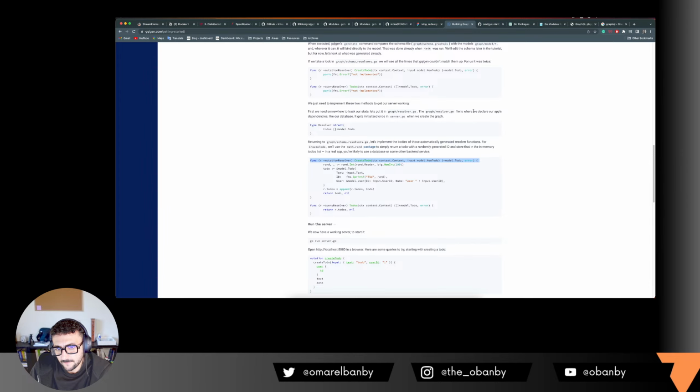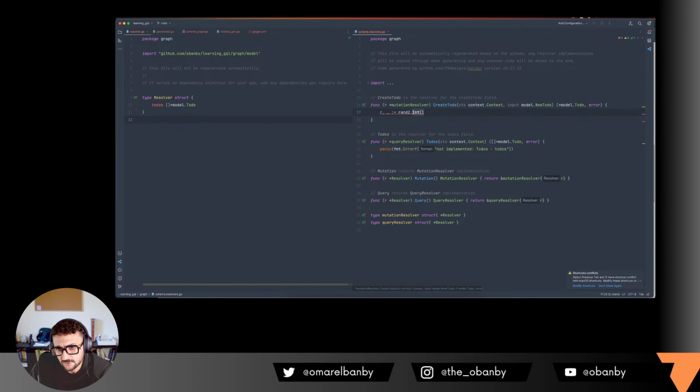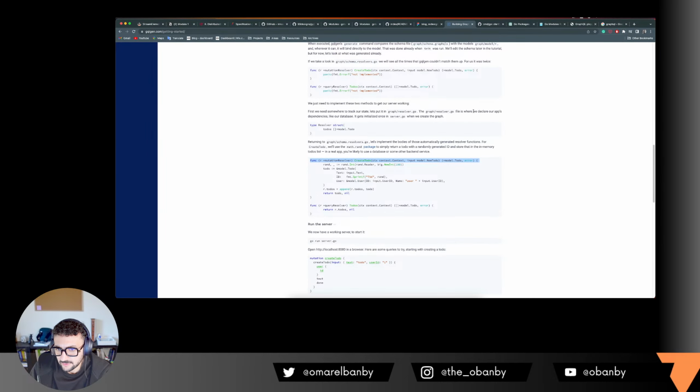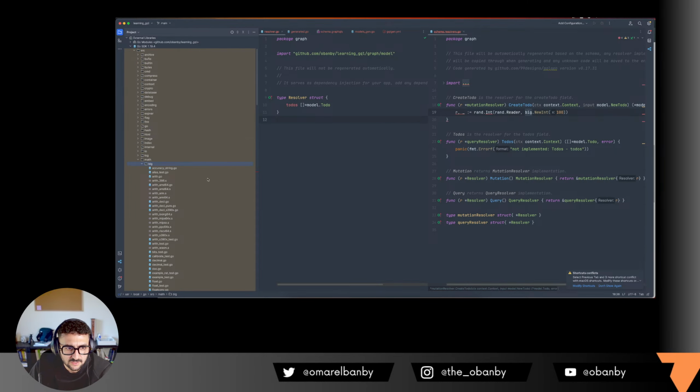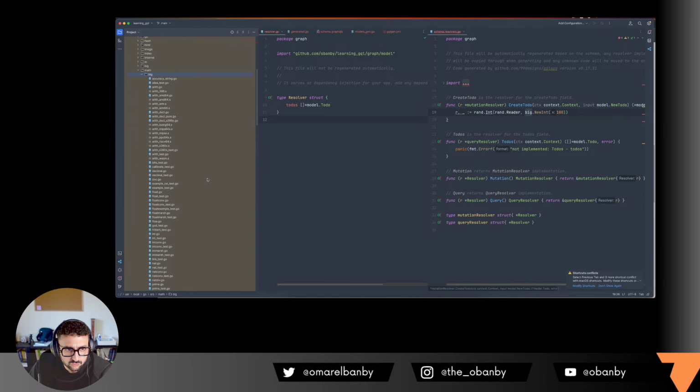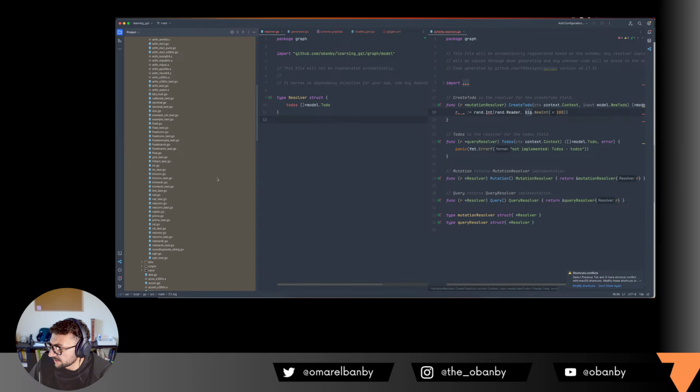So we have our rand.Int. Let's call this randInt. rand.Reader, which is an io.Reader, and rand. I think they did it as big.NewInt. I'm assuming big is for big numbers. And they put 100. Let's quickly peek at what this big thing is. Yeah, it will probably be for big numbers.